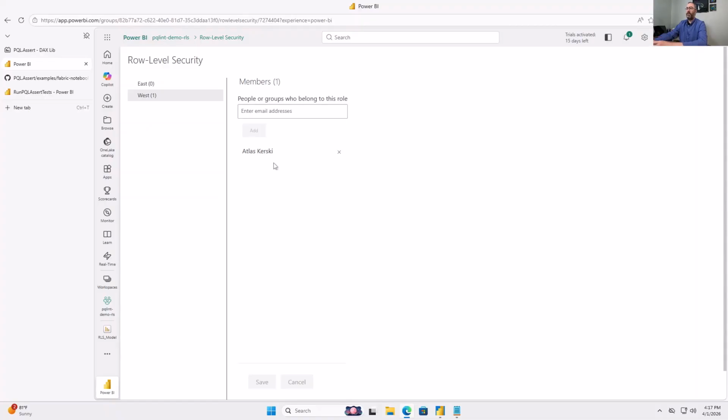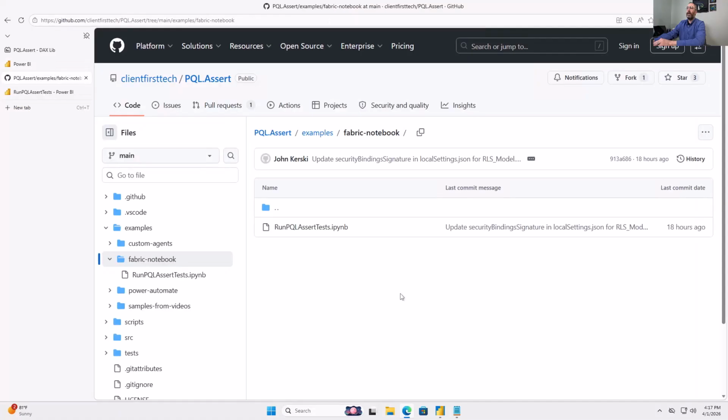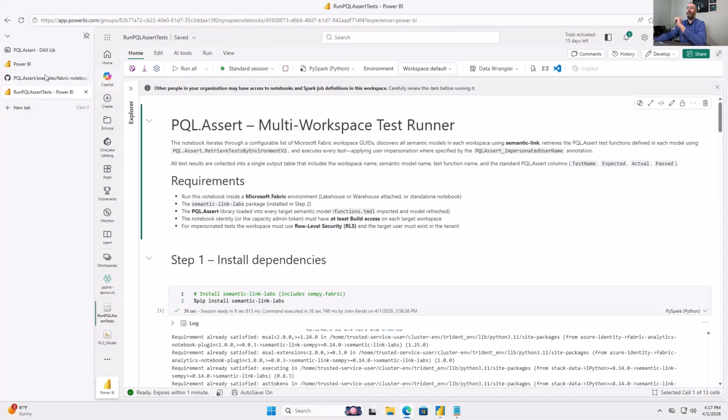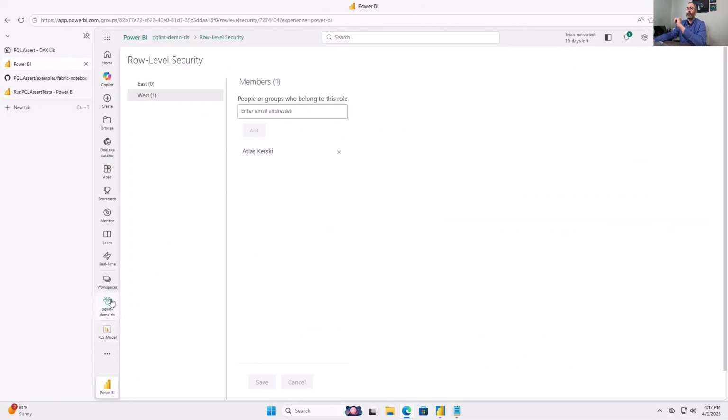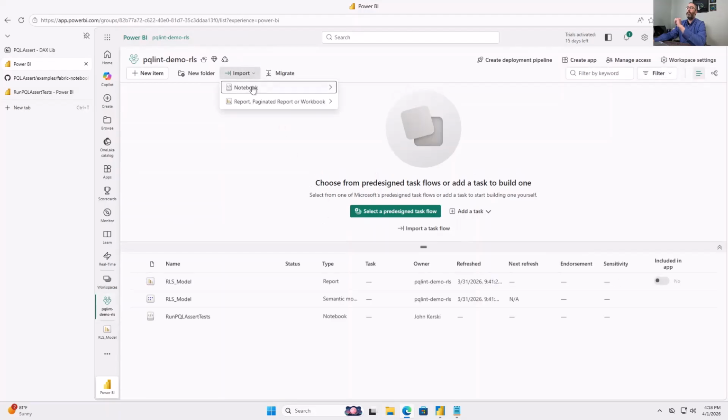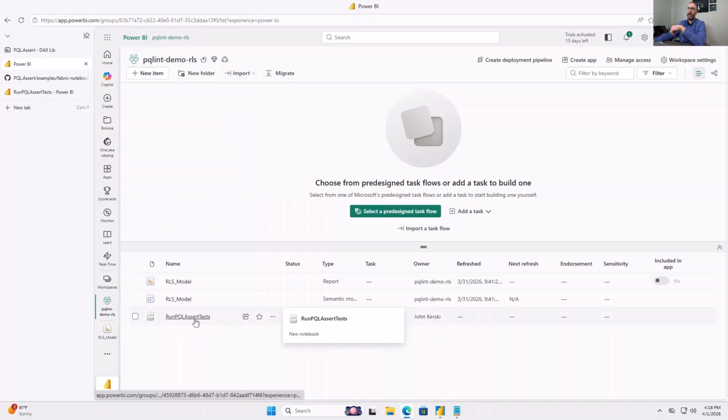All right, so I've added row level security, and I'll put a link in the YouTube video to the Fabric notebook that you can download, and then you can import that. So if I go back to the workspace here, you can import from the computer once you download that file, and then you'll get this run PQL.Assert tests.